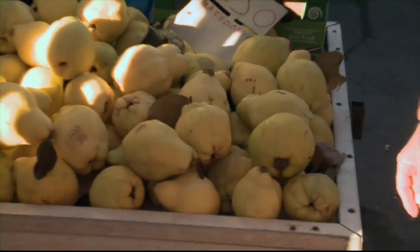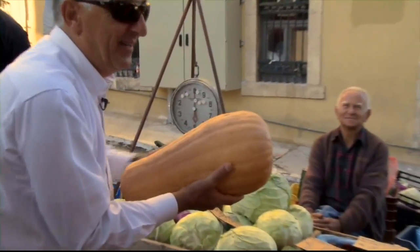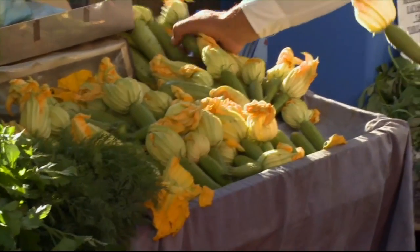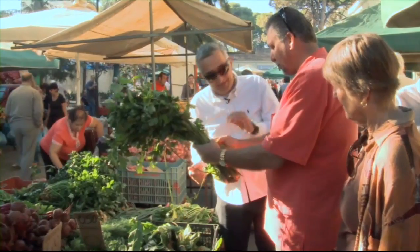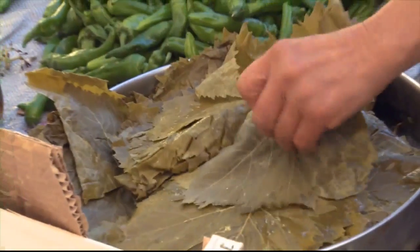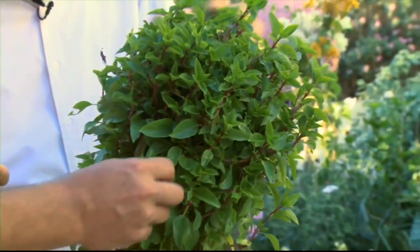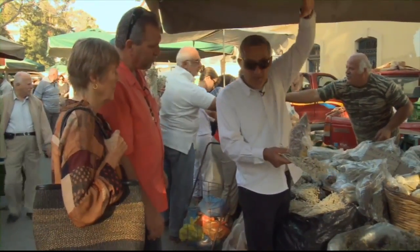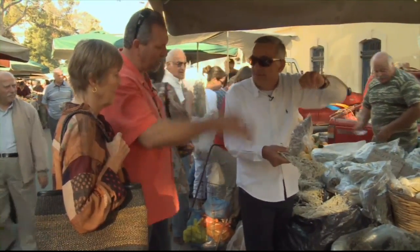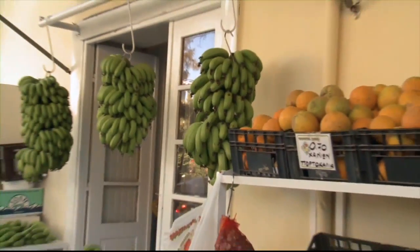At the next stand, we see the plump yellow quinces called kidonia, foot-long runner beans, pumpkin for filling savory pies, tiny olives, zucchini flowers picked early in the morning, which Cretans like to stuff, Greek celery, thinner and more pungent than American celery, grapes and vine leaves for stuffing, summer greens such as vlita, amaranth, and styphnos, sea salt, pots of small-leafed basil, and the most popular dried herbs, oregano, sage, and dictamo, gathered wild from the mountains. Sage and dictamo, which grows only on Crete, are used more for teas than in cooking. Snails, only €5 a bag, avocados, and small bananas.